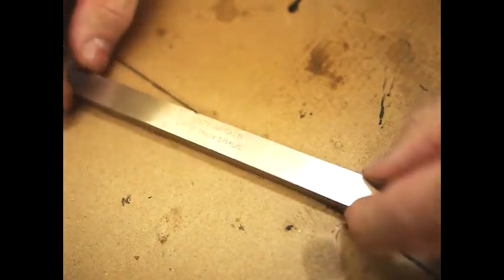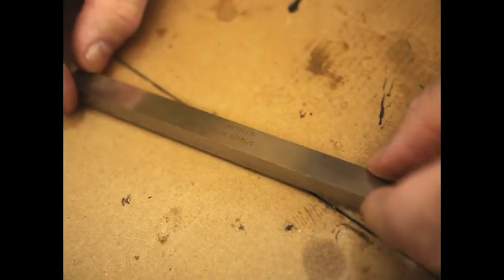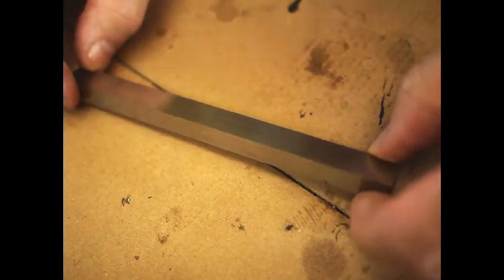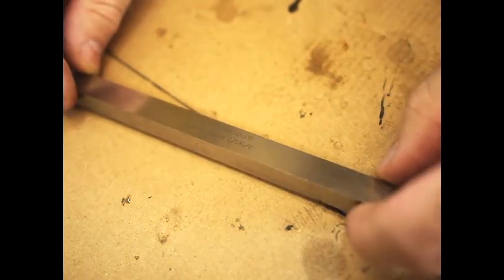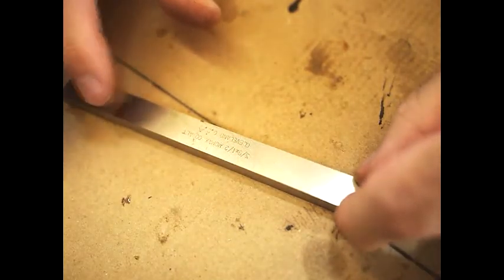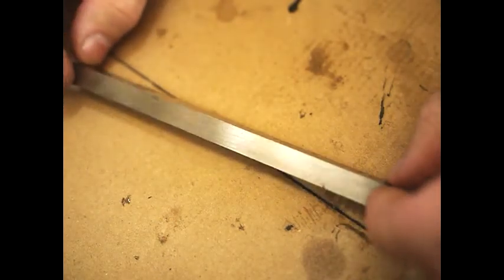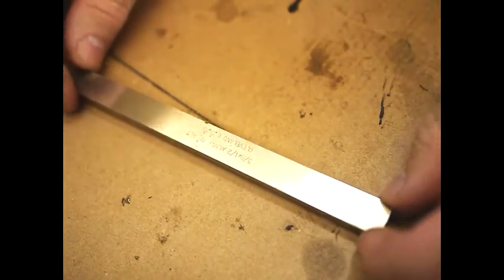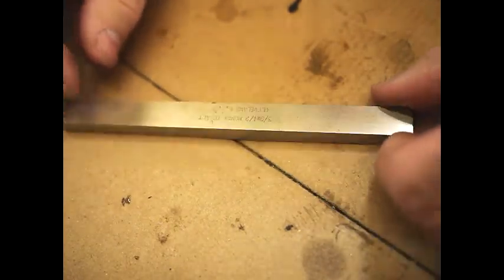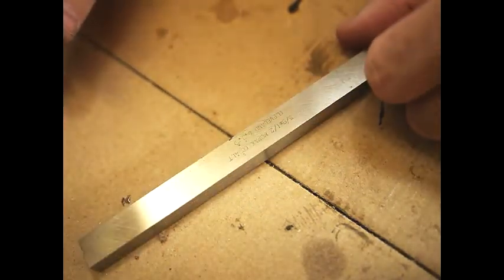I tend to pick these things up to use for silversmithing — I can fold along a sharp edge, which is quite useful. It says on it three-eighths and a half inch by a half inch. Measuring it, that's a half inch, and that's three-sixteenths, which suggests it may be some kind of standard. But why wouldn't you just use a micrometer or a ruler? So what on earth is that for? Very accurately made steel bar — what on earth is it?